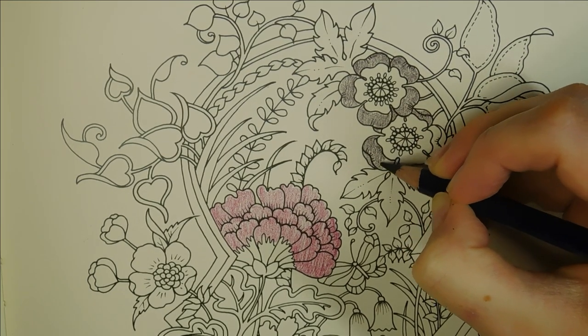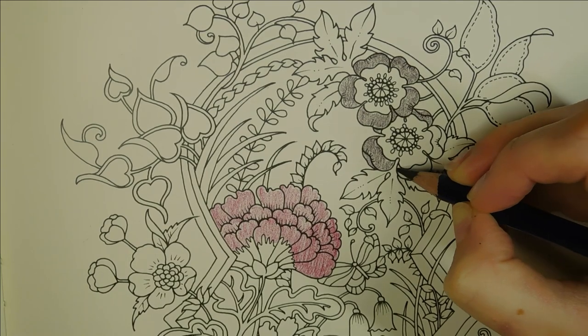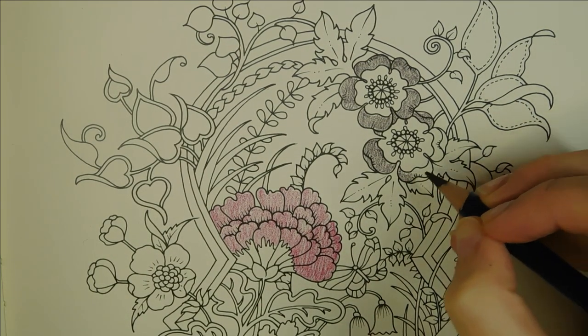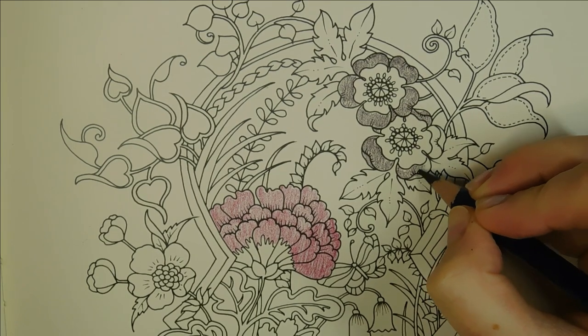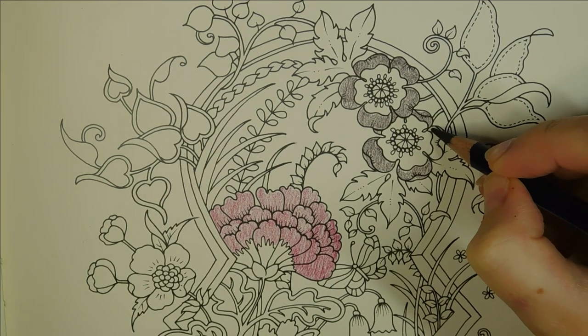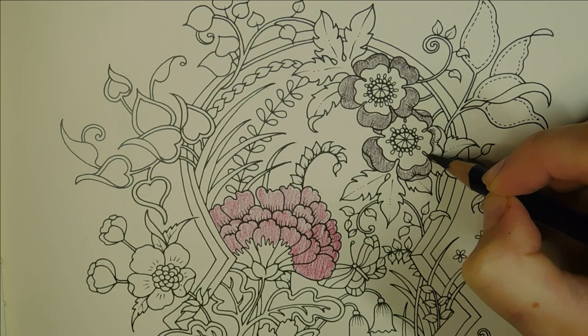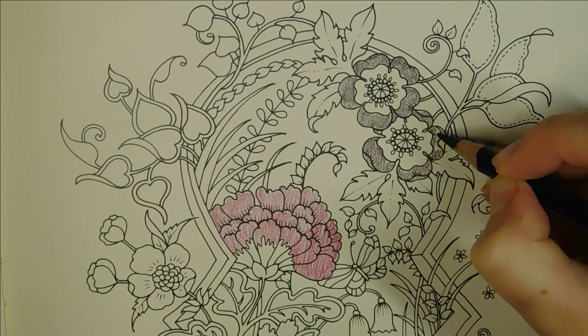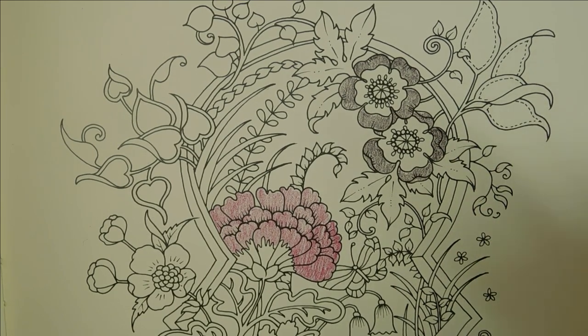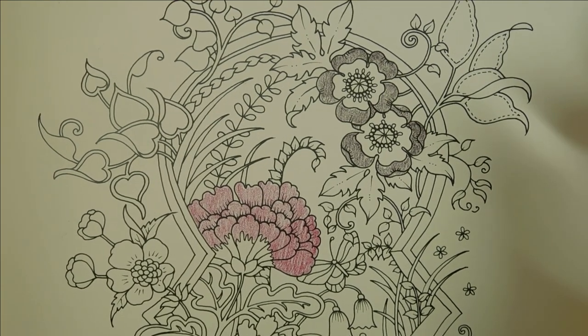So I'm looking forward to trying them. I've watched a lot of review videos and colouring channels using them, and they look just as vibrant as the Neo Colour 2s, but just a little bit easier to use with them being a pencil version. Because I do sharpen my Neo Colour 2s, but I'll be honest, I don't really like sharpening them to a really fine point. With them being expensive crayons, I just don't.